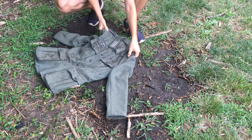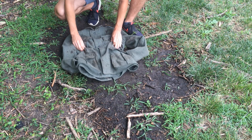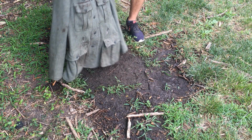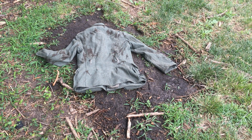And like I said, don't worry, we're going to clean it off, because hopefully the mud will stain the tunic in all the right places. I'll see you on the flip side.